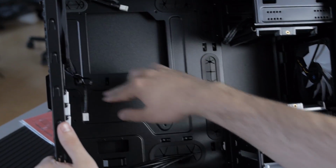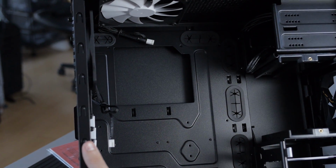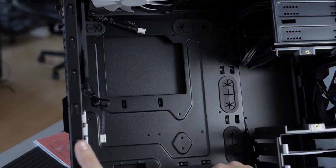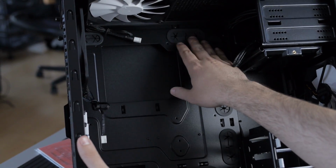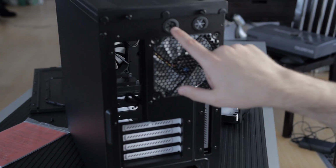All right, we have a cutoff here for your motherboard. And of course this will support micro ATX, and it'll also support ITX, and that's pretty much it. Don't want to put any massive motherboards in here, they won't work. And we have some grommeted areas here where we can run our cables. And we have 2 holes here, rubber grommets.